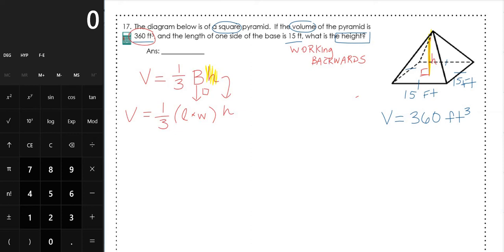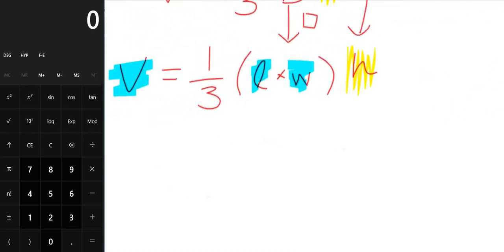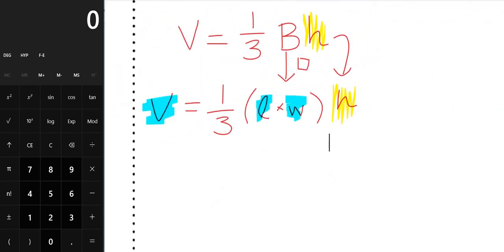Now, once we have our formula written down that they would have used to get this 360, we're going to plug in everything that we know. Usually we don't plug anything in for the left side of the equation, but in this case, since they gave us the volume, we're going to plug in for the V. We're also going to plug in for the length and the width of your square, but we're going to leave H as our only variable in that equation, and we're going to solve for it. So let me go ahead and focus just on our work here.